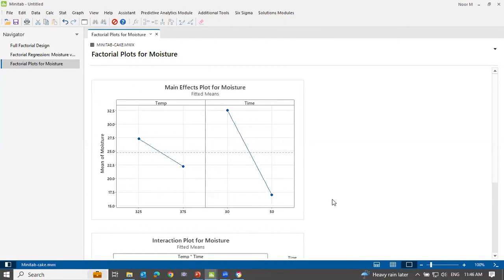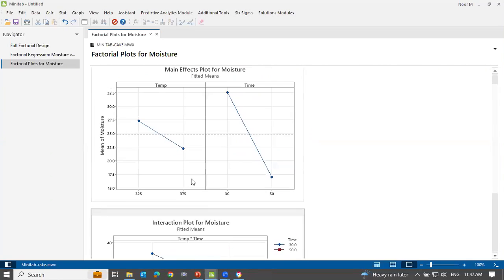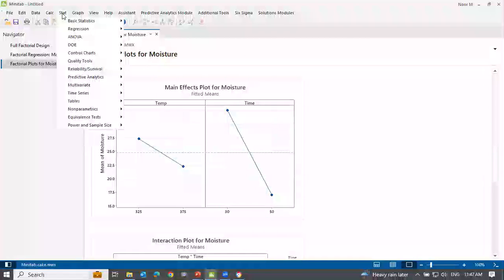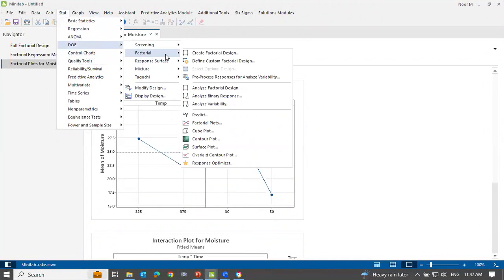So after you know the temperature will be 375 and the time will be 30 minutes, you will also see the interaction between them. Next, you go to Stat, DOE, and you will see the predict. So you want to do the prediction.